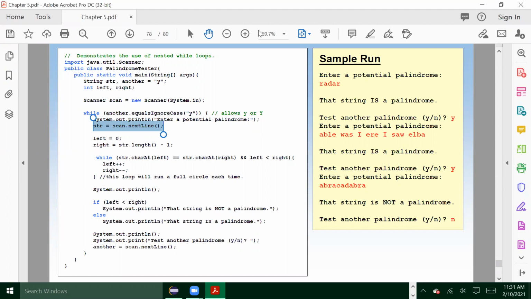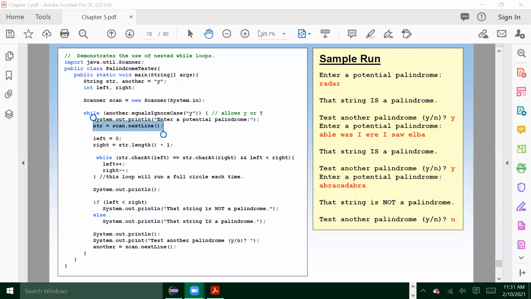Which one? The nextLine, or the string. Could you go back to that, please? Okay, which one? The str equals scan.nextLine. Okay, that's the update statement.